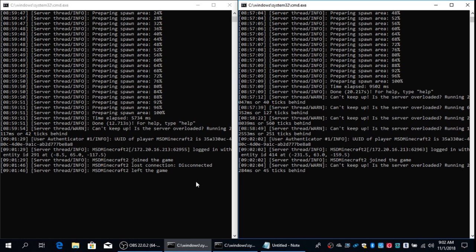Oh my god, did both servers get the exact same world? No, they didn't. Never mind. They looked the same for a second. But anyways, now if I disconnect, and now I'm going to connect to the survival server.